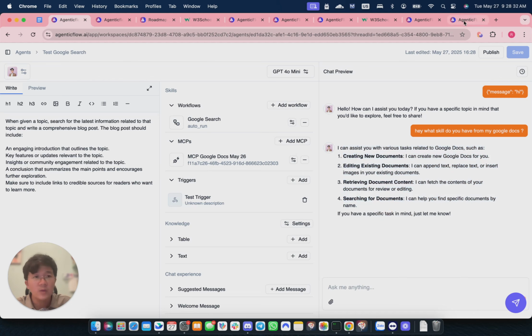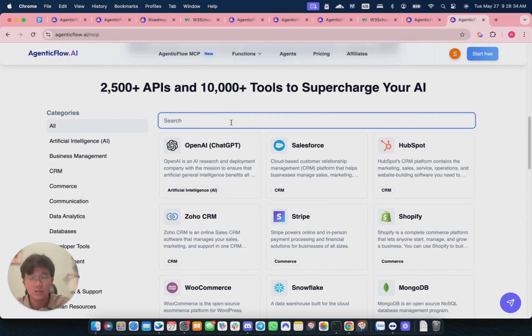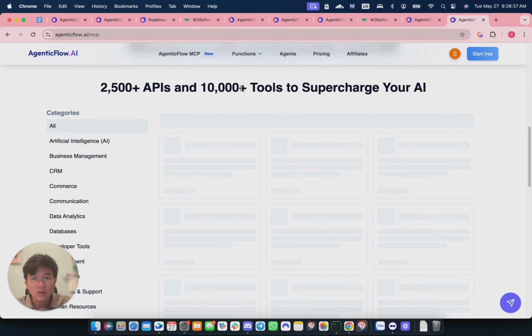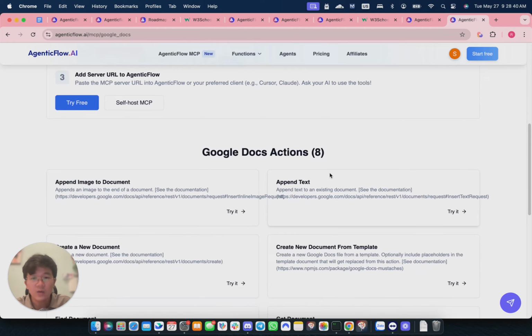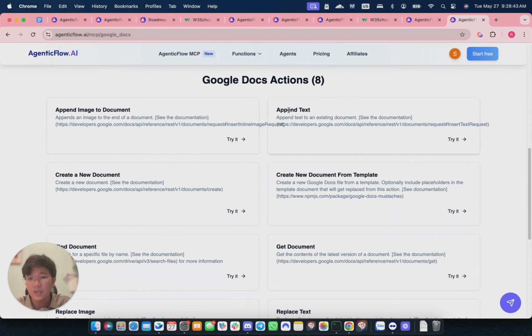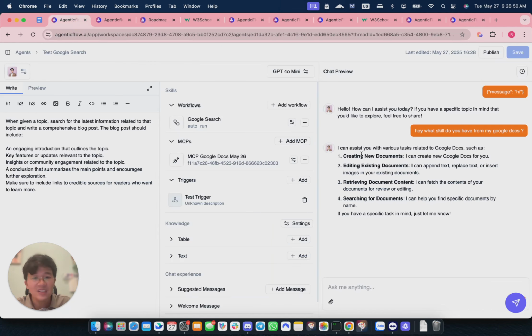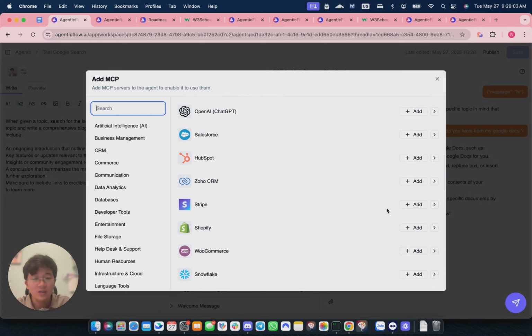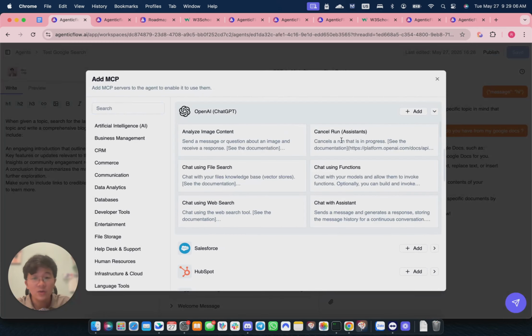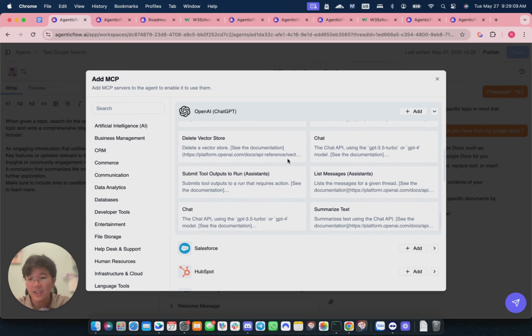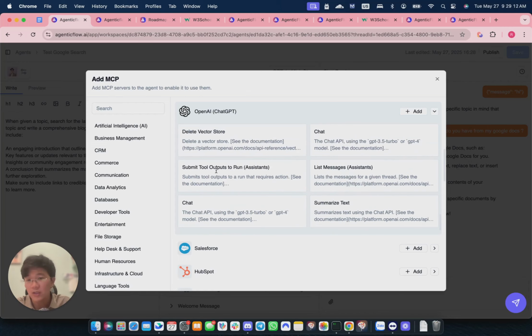The agent can only do these kinds of actions. You cannot have more. If you would like to browse exactly what the actions are, you can go into Google Docs and click on this, and you see exactly what actions Google Docs has, like append image, append text. So on the platform side we have many actions, but when we ask the agent, it only reports 4. The agent can sometimes not tell the truth. So to make sure, you click on the MCP, search for it, and it will show what actions this exact agent has. You need to instruct the agent well, so copy this and tell the agent what to do.